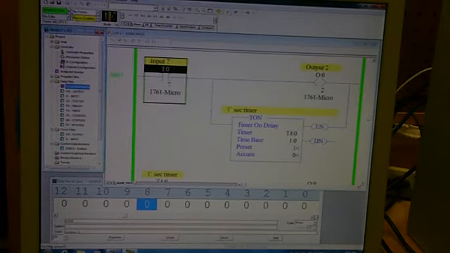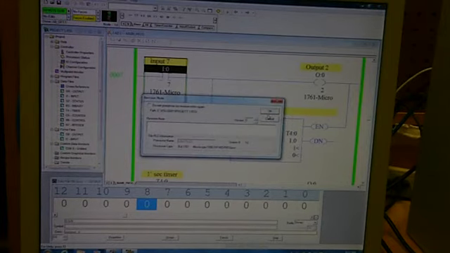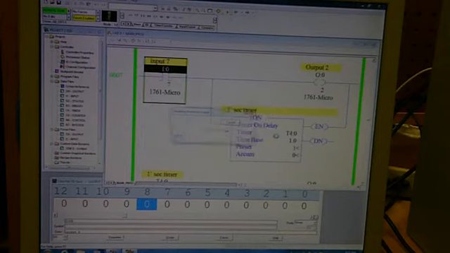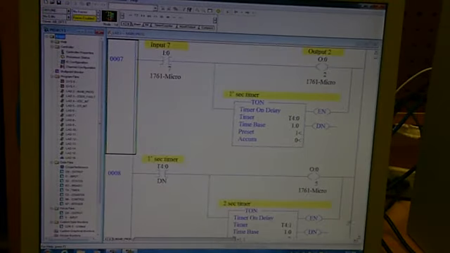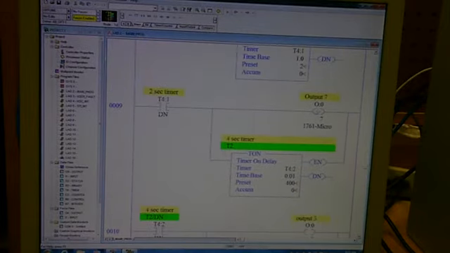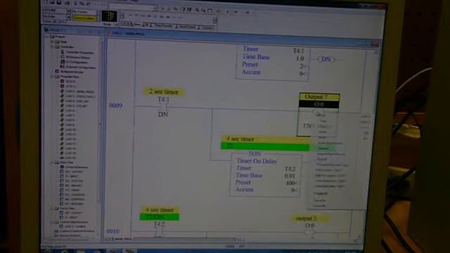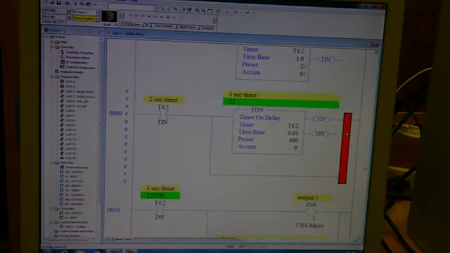So what we'll do is we'll come offline and we'll change that situation. We come down to where output 7 is the second time, and we see that we can't have him there. So we're going to cut him out of there. We're going to move our timer up. If I were to hit the delete button right now, I'm going to go ahead and hit the delete button.